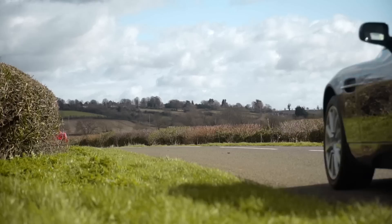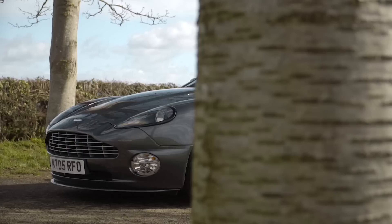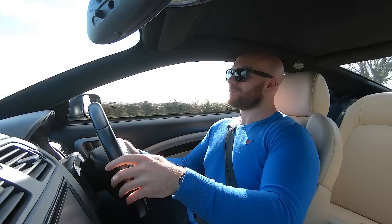So the Vanquish S. Everybody loves this car, don't they? For me, it's been cool ever since it starred in that ice chase scene in Die Another Day. And just as the 575 is to the 550, the Vanquish S is an enhanced version of the original Vanquish. Power was up from 460 brake horsepower to 520, the suspension was stiffened, the brakes were beefed up, and the styling was tweaked a little bit as well. But for all its life, the Vanquish had one big problem — a pretty woeful paddle-shift gearbox.